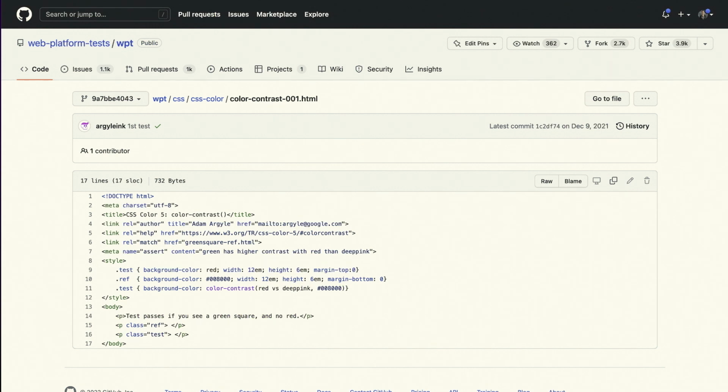While we're here, a lot of these tests, particularly for CSS, are really, really simple. They are just like ref tests. It's like, does this look like that? They're very, very simple to write. And there are lots of missing tests for CSS features. Some specs have really good test suites, others not so good.